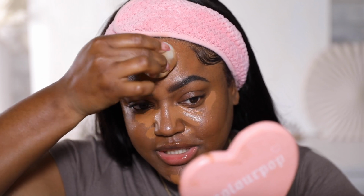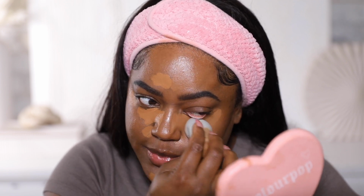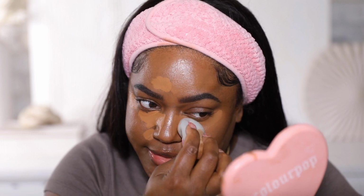The drugstore caters to lighter complexions way more than it does to deeper skin tones. If you have a deeper skin tone at the drugstore, your choices are very limited. When it comes to complexion products, you probably have like 3 shades to choose from, and when it comes to blushes, you probably have 2 shades, right? Like one bright pink and one really, really deep purple. When it comes to a bronzer, most times there's not even a bronzer to choose from. I can only think of a few bronzers at the drugstore.